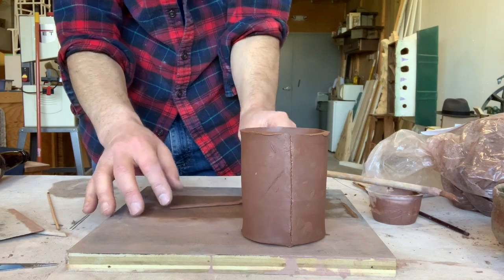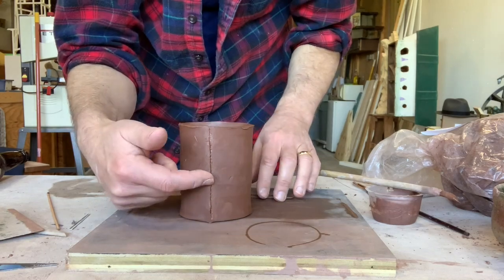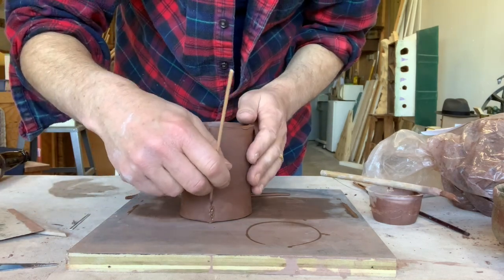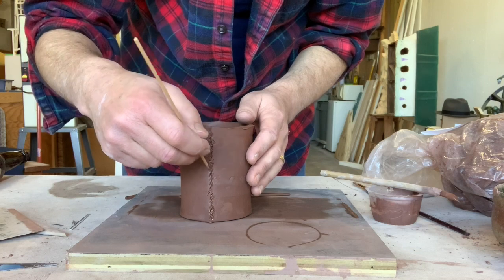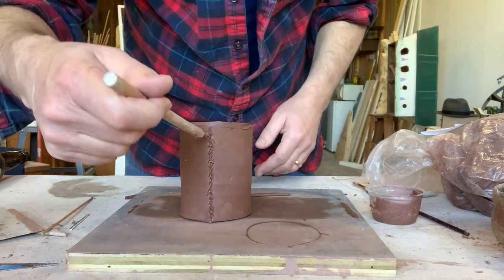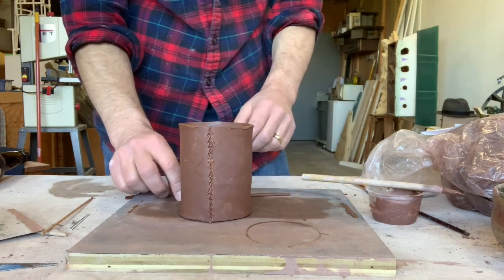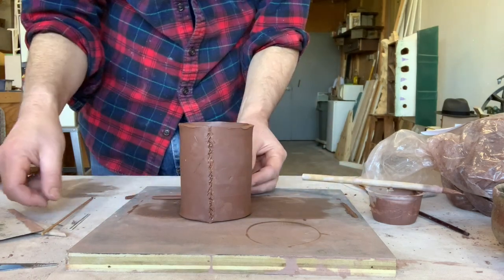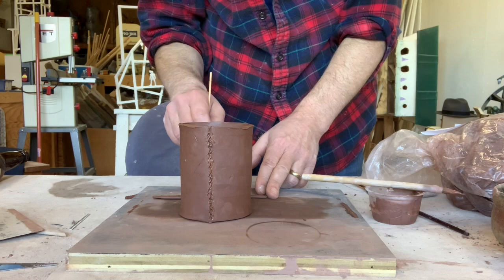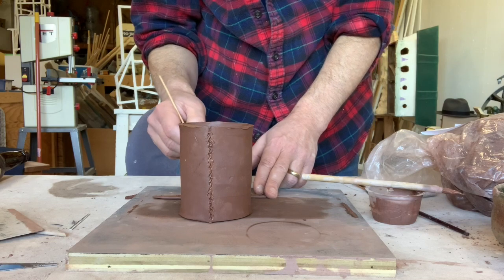So now I'm going to take this and, where the seam is, where the two pieces of clay joined, I'm actually going to score. There's already slip in that joint, so I don't need a whole lot more. I'm just going to put a little bit of slip in there, just to make sure there's enough. I think I'm going to actually score this as well, my little coil, which I have to admit I don't always do. So if you forget to do that, I think you'll be okay.